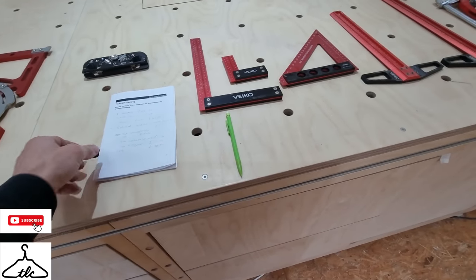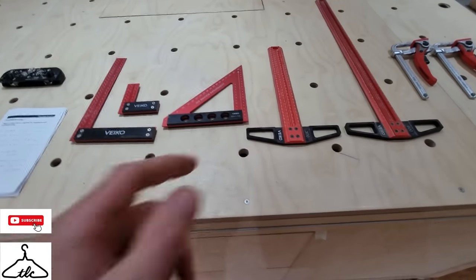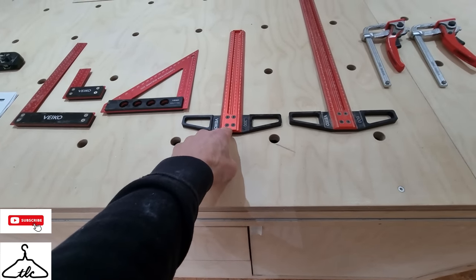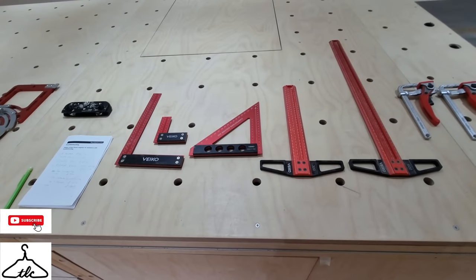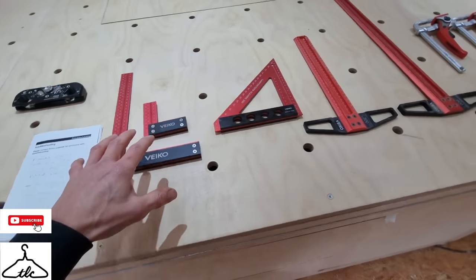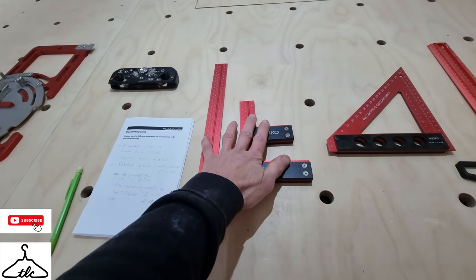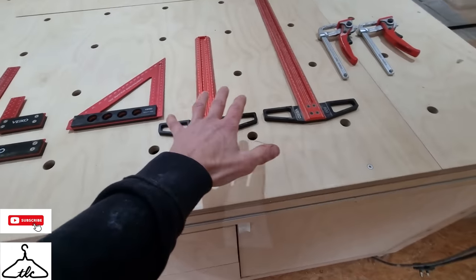Over here, we've got a selection of squares. I didn't know which one to do, and I have got all of the sizes of these, from 200 mil, I believe, all the way up to 750. I've only got two of them out. I think I've got about 15 or so of these squares, but they're all in boxes at the moment. So I like all of these really, and most of them get used. I'd say this one doesn't get used as much, but these two are everyday squares, everyday use. And these two come in handy some of the time.